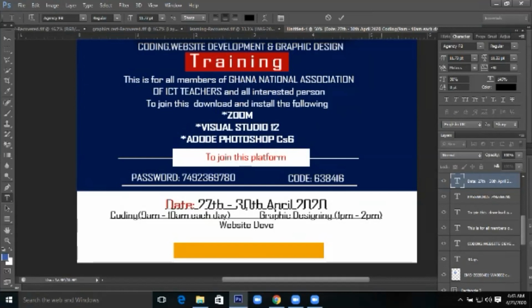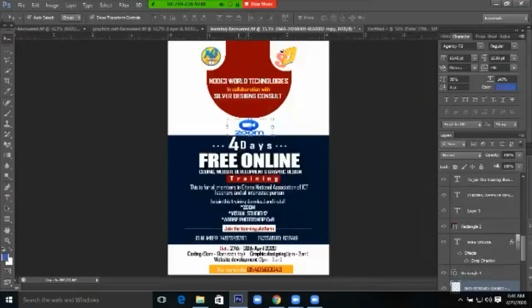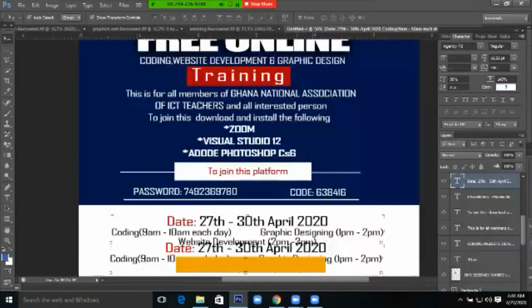You can see that rectangle box filled with yellow that says for more information, contact a number. So you go back to your work, duplicate this, bring it on top with the help of holding down the Control key and the close curly bracket. Press T or move to the text, click on it, highlight it. For more information, then you bring a colon, then type in a number. So I'll type in my number 0245219037.